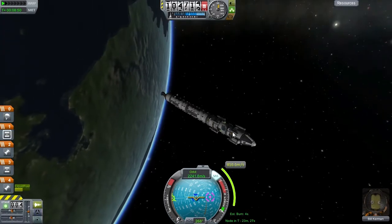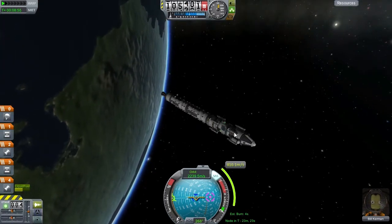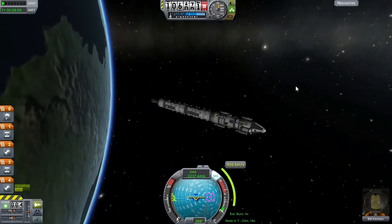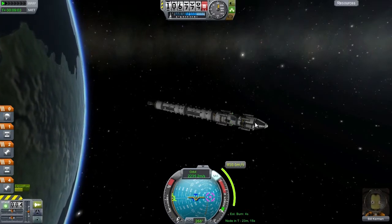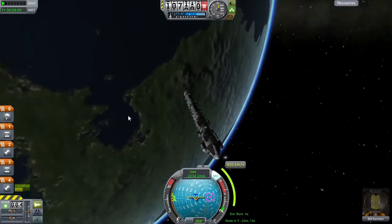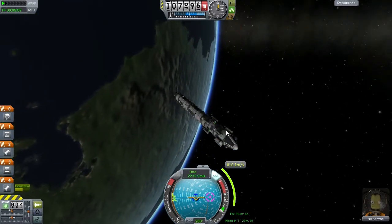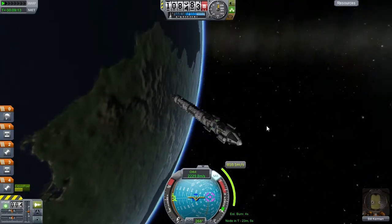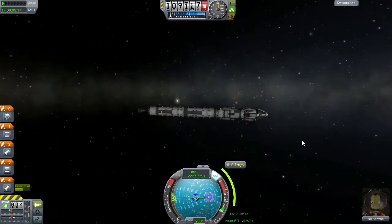But this second set of legs right here will kind of descend downward. It'll look funky, but these are actually our landing legs for when we get back into Kerbin orbit, so that we can land and keep our science stuff intact. Because one of the things I've noticed, and I've noticed this a lot, is that even at slow speeds, if you hit the surface with your science, there's a chance it could explode and just disappear completely. You lose a lot of stuff.